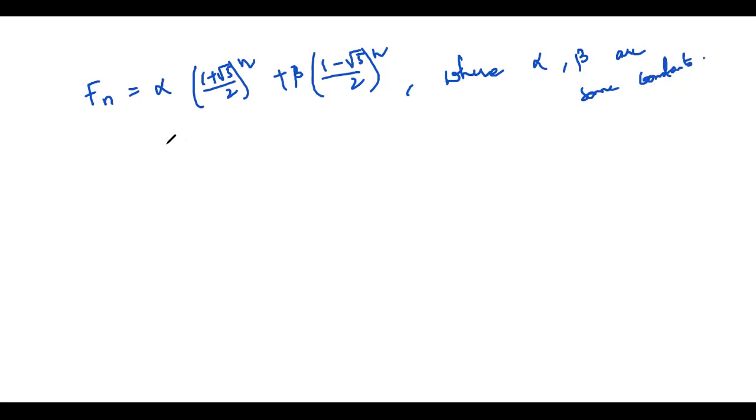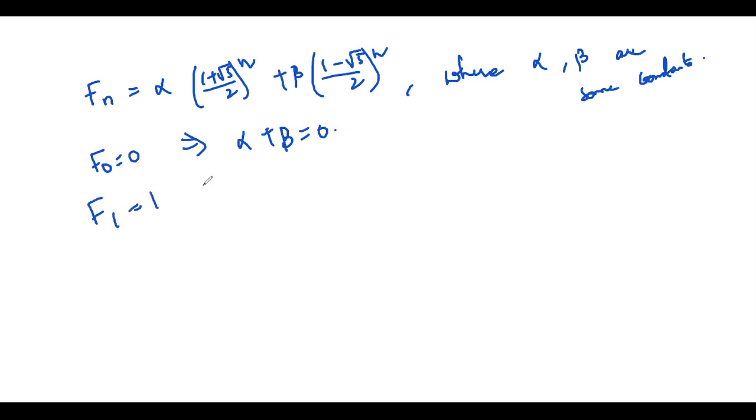Okay. So now f naught is given. The initial conditions were already given for our problem. What were the initial conditions? The initial condition was f naught is 0, f1 is 1. So for f naught being 0, what will be our equation? Just substitute n value as 0. If n is 0 and f naught is 0, then we will get alpha, and power 0 will give us 1. So alpha plus beta is equal to 0.